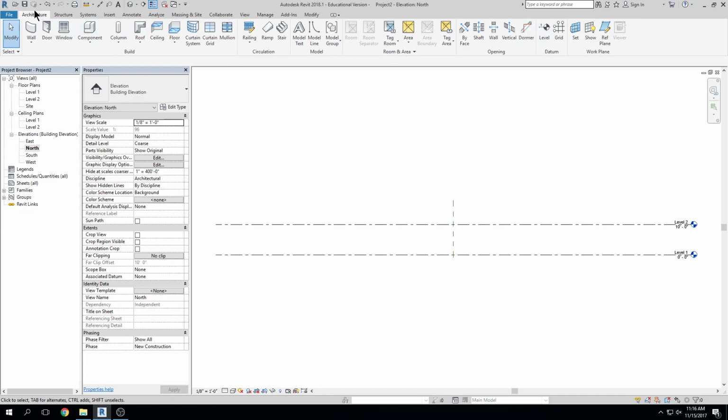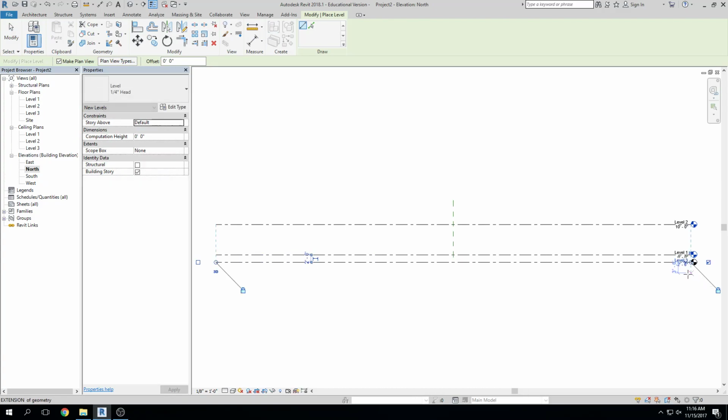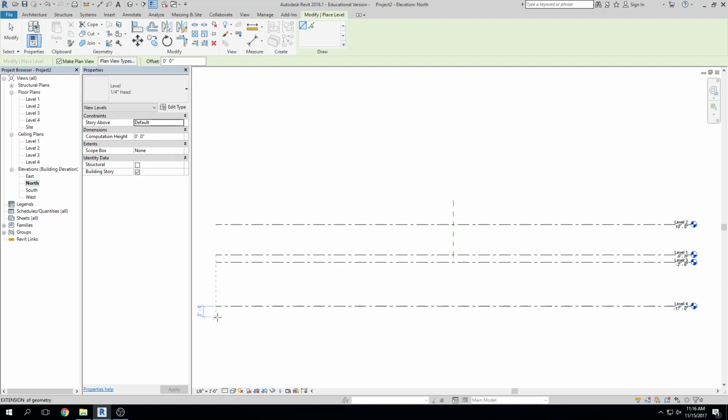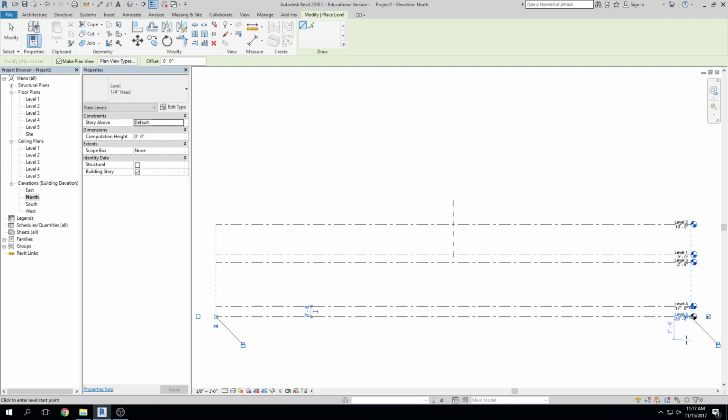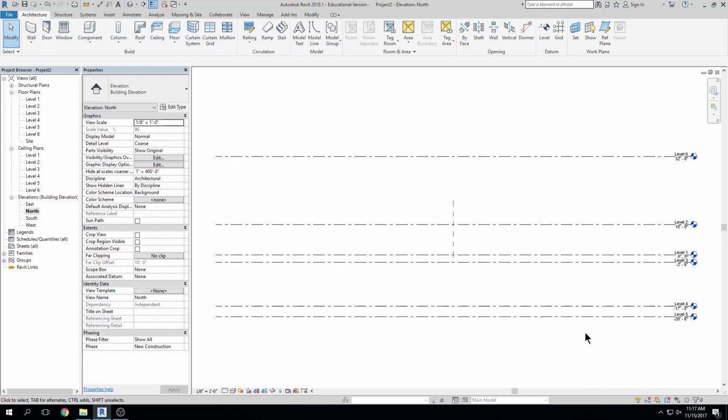So I'm going to go to architecture, I'm going to go to level. I know I'm going to need a structure, bottom of structure. I know I'm going to need a basement level. I know I'm going to need, and this is just, once you do a few projects, you'll know the levels you need, because you're thinking, well, how would I know that? Well, you'll get to know that, right? I know I'm going to need a top of wall up here for the second level. And you're like, well, how do you know how tall they are? Well, I don't exactly yet. Or if I do, they're not correct, but I'm going to go back and fix them, okay?